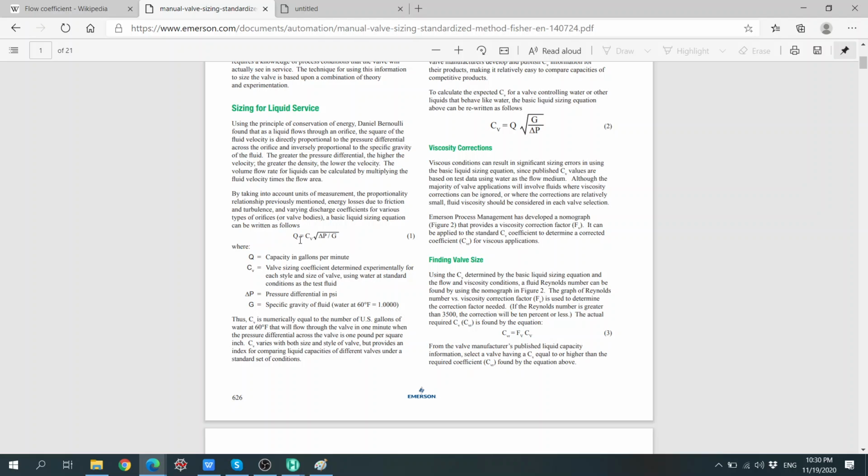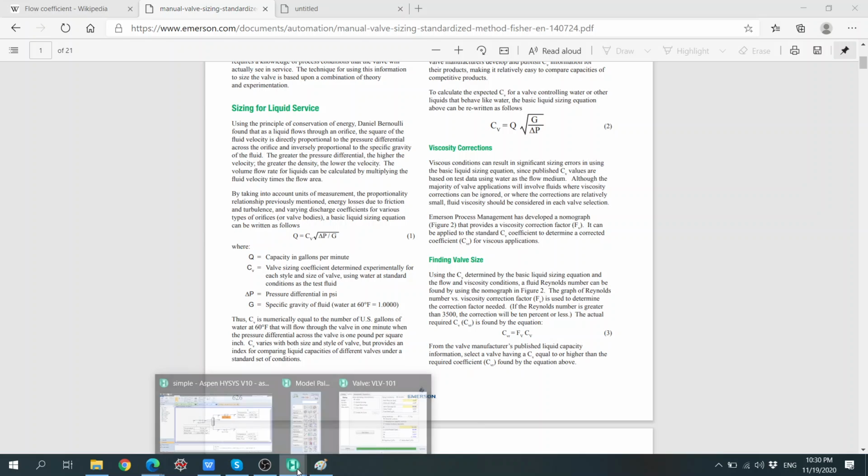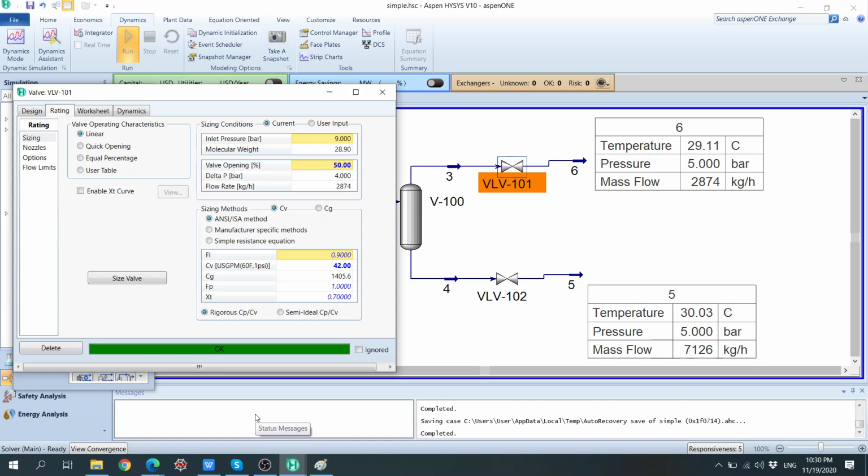But the valve that is as big as our size, human size, there are valves like that. The CV is also very big. Can you follow? Yeah, yes. That is the relation. So it's 42, and I don't have a feeling for how big this 42 is roughly. We need to go to the vendor catalog. But in any case, it's somewhere around this number.